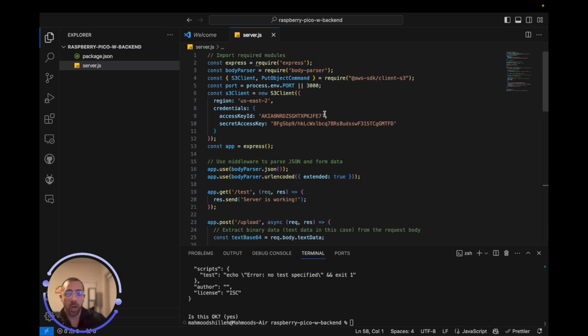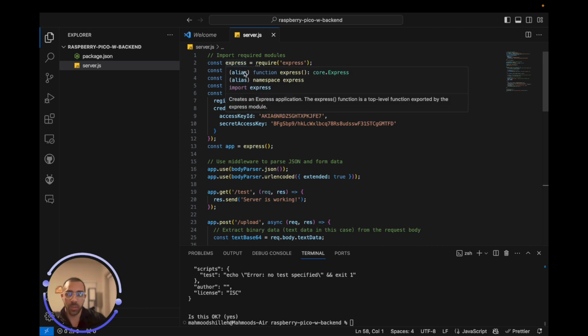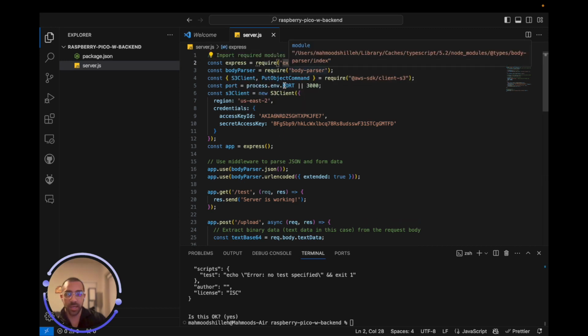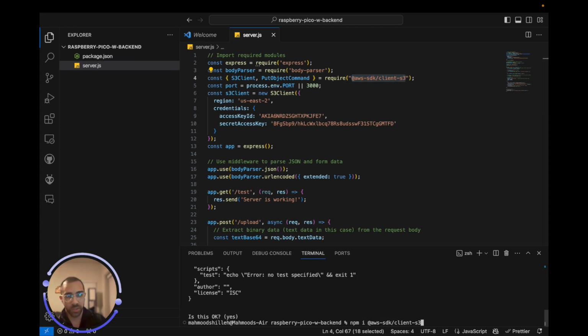So just walking through this. We just have some imports we require to manage some HTTP requests and the body of the HTTP request. And the main thing here, what we want to focus on is this S3 client. So this S3 client is why we're using this middle layer, Node.js, because we can easily install this by just running npm install, and we could just install this package here for the project. And of course, the other packages as well. So we can also install Express and body parser.